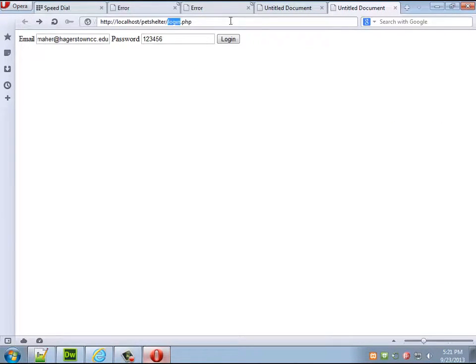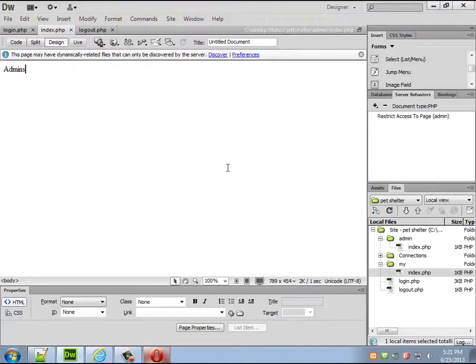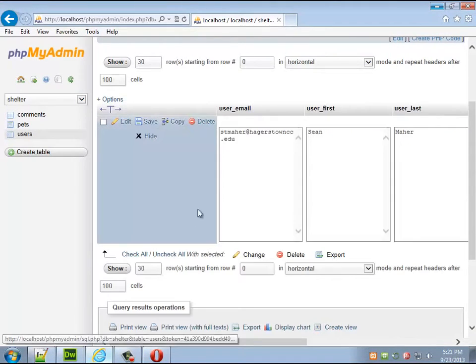Okay, now let's see if this whole thing starts to actually work. Okay, I logged out. I'm going to log in. 1, 2, 3, 4, 5, 6. It actually went to the admin page, said you're not allowed in here, and then kicked me over to the users page. But if I actually am a user or an admin, it should let me stay in the admin area. So let's try that.